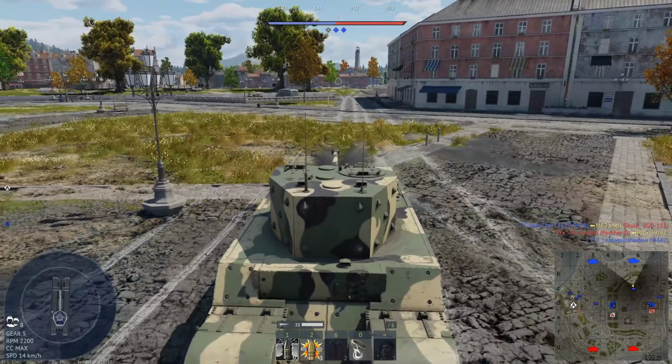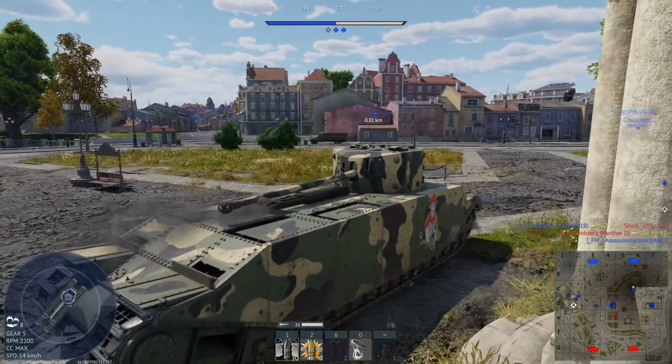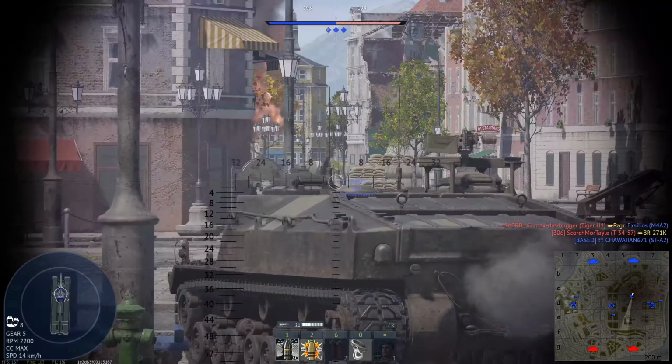Look, even with that gun, when you stick it backwards, it still doesn't stretch over the engine deck. You got so much spare room. It's just all engine in there, engine and transmission.